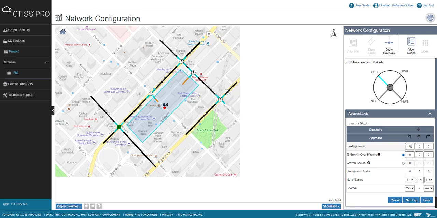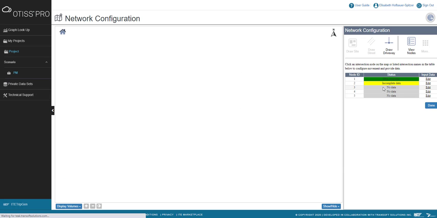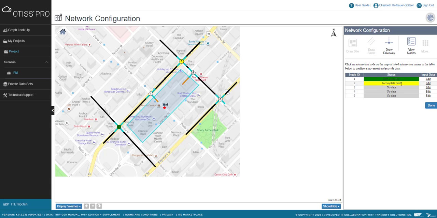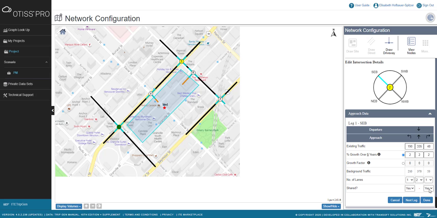Let's put some numbers in again. And you can see the 5 years again was copied. And I have again 2 legs here. And let me just put a couple of numbers inside here. So for example, when I say here done, you can see the program gives you a warning when you have incomplete data. And it shows you here in the graphic as yellow, but also here in your status that it's not complete. So let's go back and just change and put the rest of the numbers inside.